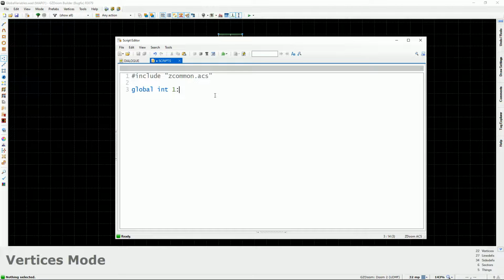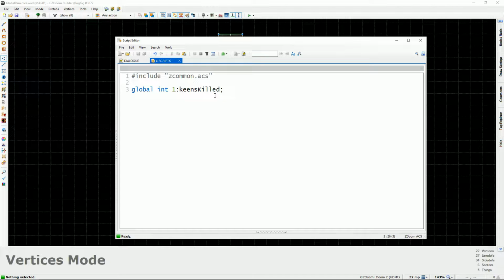Then you type a colon, as I just did, followed by the name of the variable. Here's where you can enter whatever name you want. Since we're going to be killing keys, and keeping track of how many keys we've killed, we're going to name this variable accordingly. We're just going to call this variable keyskilled. Then we'll put a semicolon, and that's that.